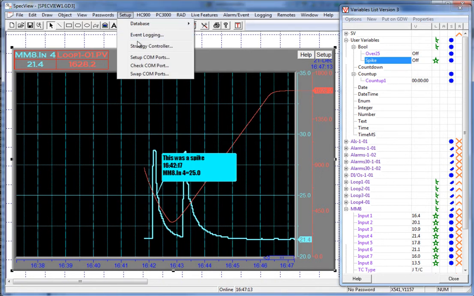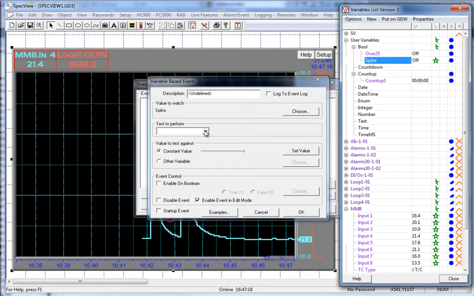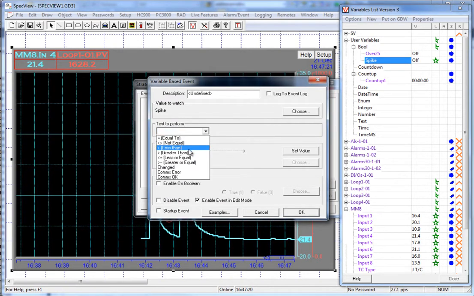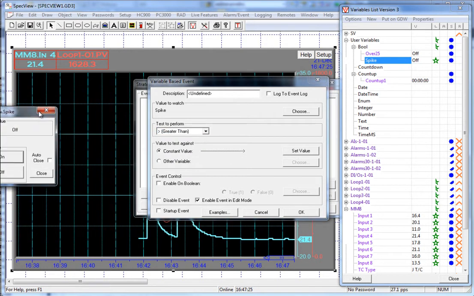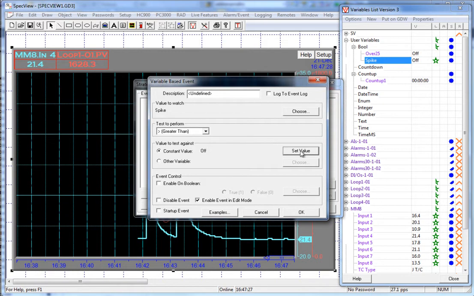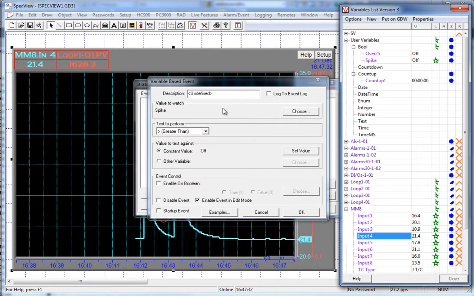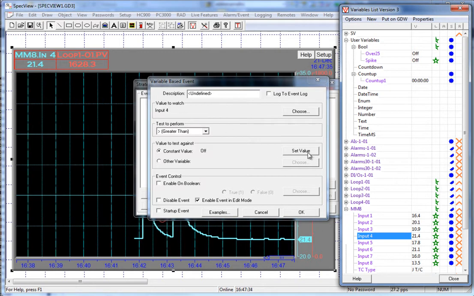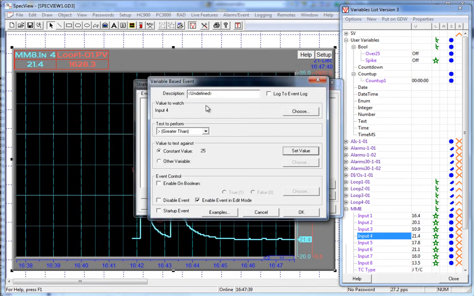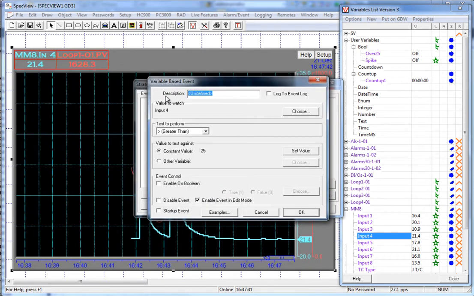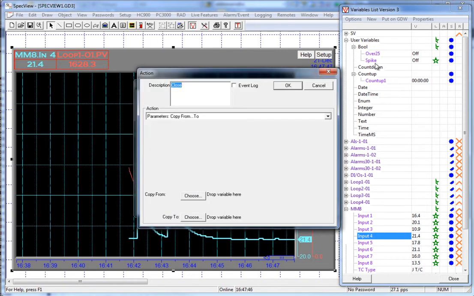I'll use a little piece of strategy to say: if the input is greater than 25, then turn on spike.